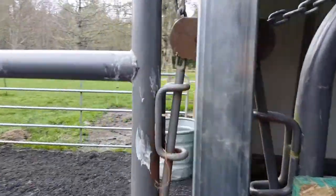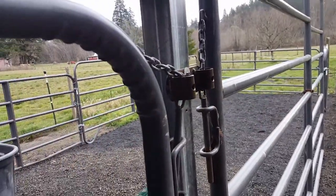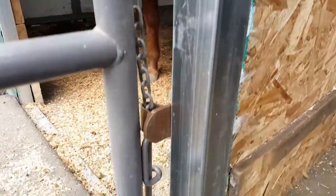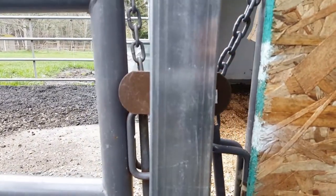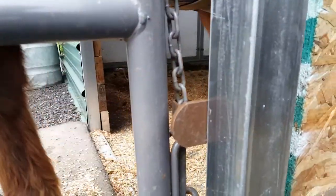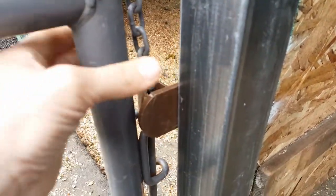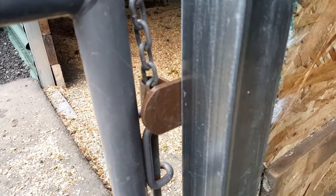I had to get really creative with how to connect it to the building itself. These connectors are made by Prefert and I found some at my local Wilco. They're designed to connect stall fronts to a post - I'm utilizing them to connect panels to the support posts of the building. I actually think I installed it backwards; I'm pretty sure the open end should be flipped so the panel can be flush with the post. I may or may not swap it - I just had to get this finished because the horse was coming. You can see it's just a pre-drilled hole attached right into the post.